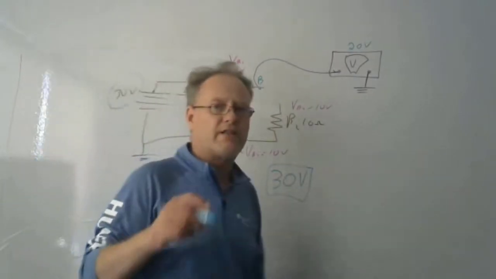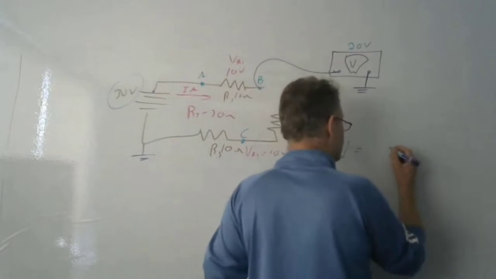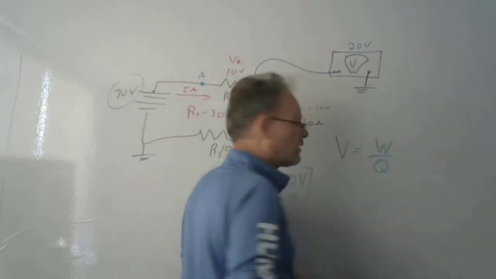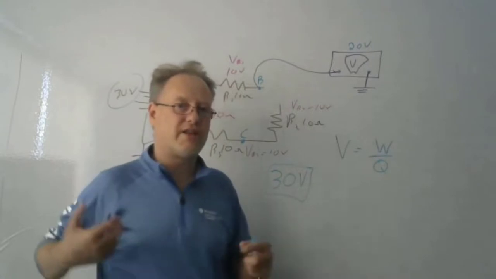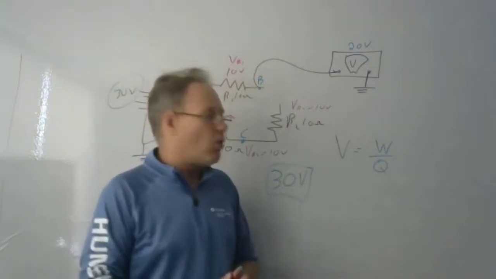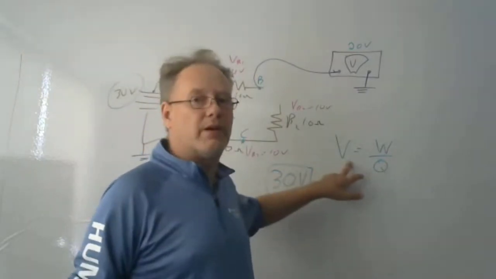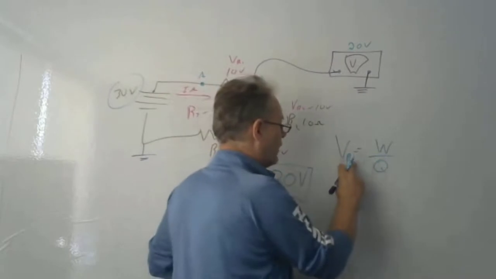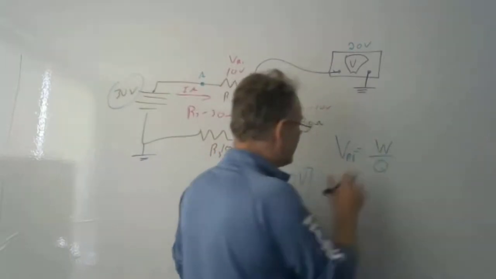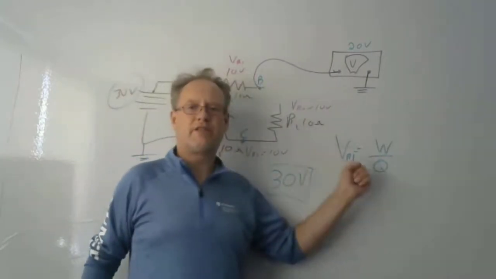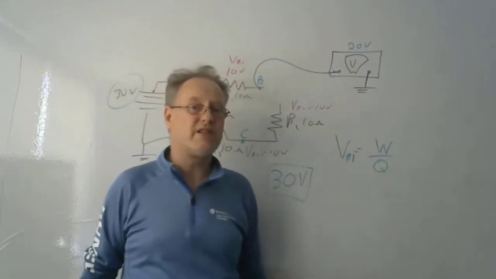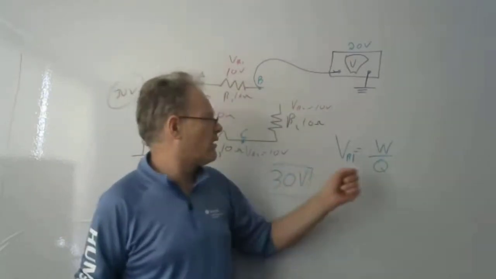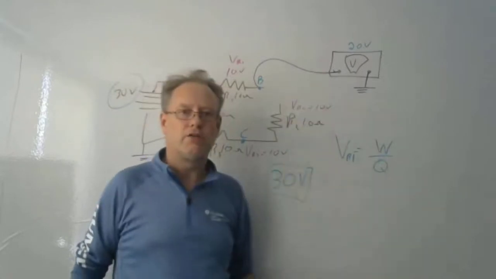Now, watch this. I'm going to go back to this formula, okay? The voltage equals some kind of energy per charge. So that charge is all about the charge that has been moved through a particular load. So we're looking at voltage drop here. If I were to study VR1, the voltage drop across R1, what is it in this case? Well, it's zero. The reason it's zero is because there is no energy being used to push electrons through here, and there are no electrons being pushed through here. It's an open circuit. There's no current.